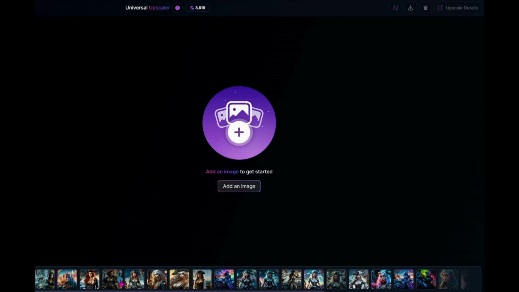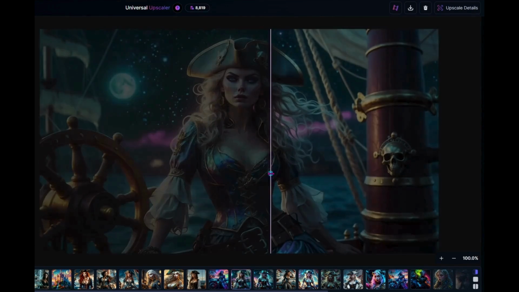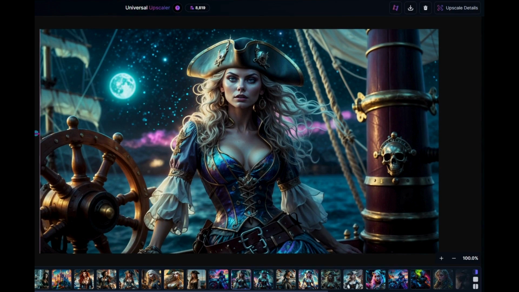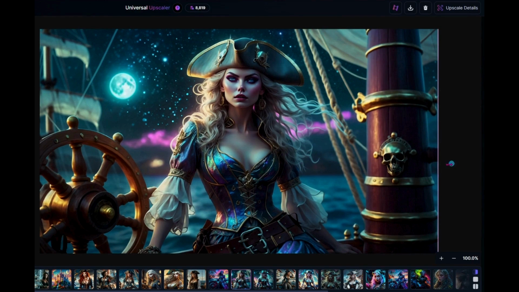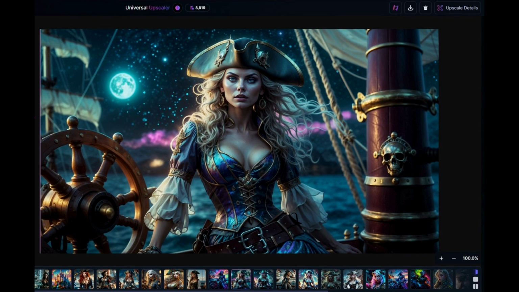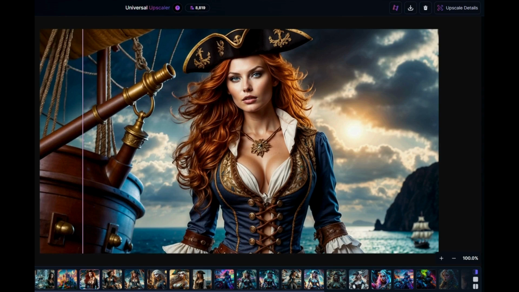I did use the upscaler a lot on this particular project to bring a lot of these images up in quality. So you can see how it had a very cartoonish effect. And once I upscaled it, it came out much more photorealistic. So I have found that on the images where I apply a lot of the elements, sometimes they do come out with a very cartoonish look. That can a lot of times be remedied by using the upscaler.